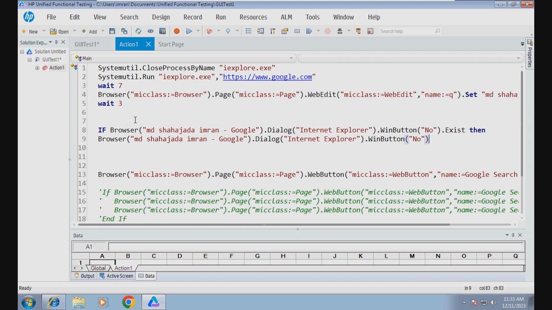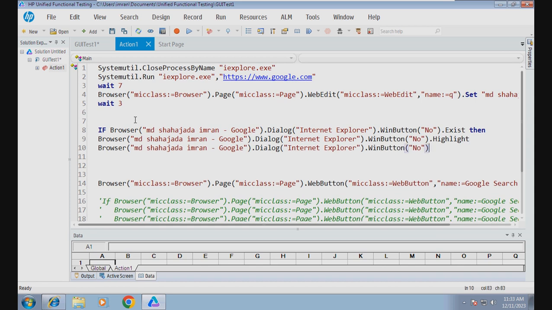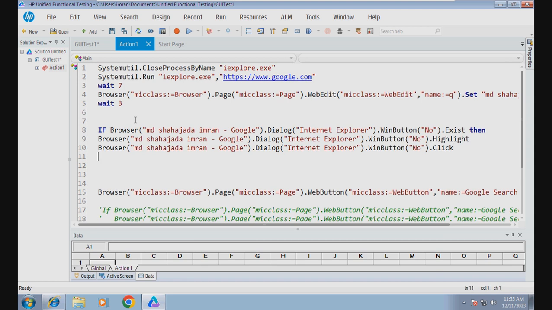I will be highlighting first, and then I will click.